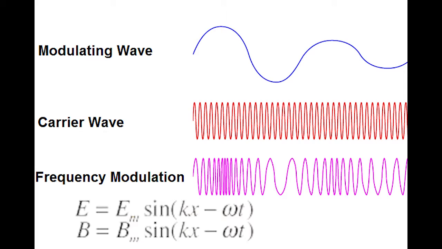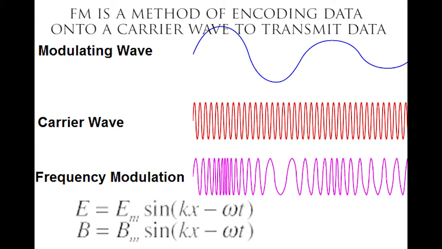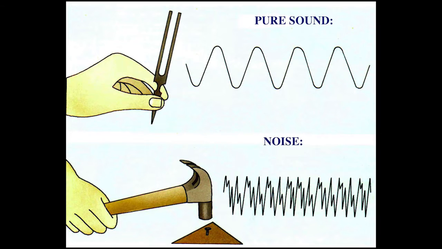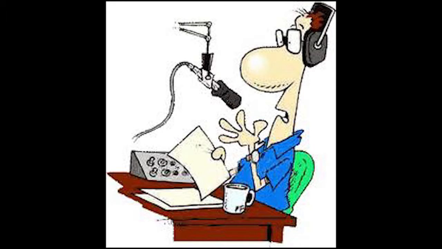receiver. FM or frequency modulation is a technique of encoding a signal or information, that is the modulating wave, onto a carrier wave by varying the instantaneous frequency. The frequency deviation in the modulated wave's frequency with respect to the original carrier wave's frequency is directly proportional to the signal to be transmitted. Frequency modulated waves have a greater signal to noise ratio than amplitude modulated waves, therefore are used for voice and audio transmission, that is, in radios.